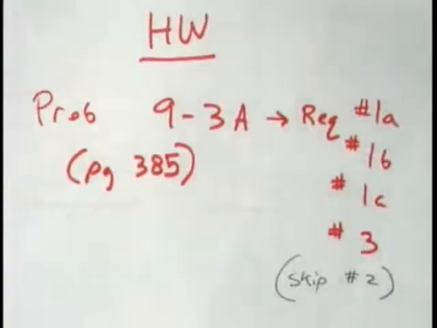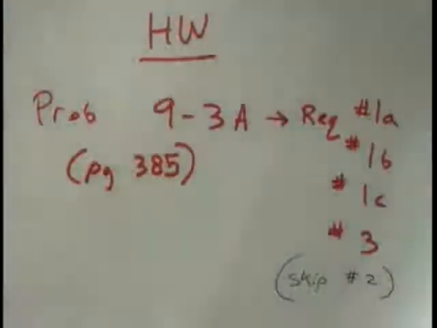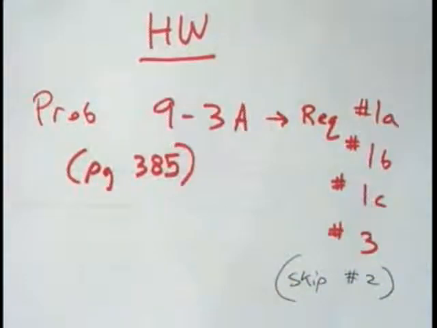I want you to do problem 9.3a. It's on page 385 in your textbook. I pretty much want you to do everything except requirement number 2. Don't worry about requirement number 2, but do requirement number 1a, number 1b, number 1c, and number 3. So problem 9-3a on page 385, do everything except requirement number 2.